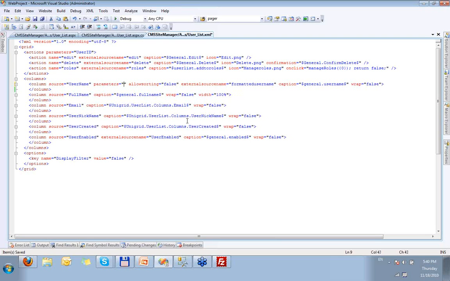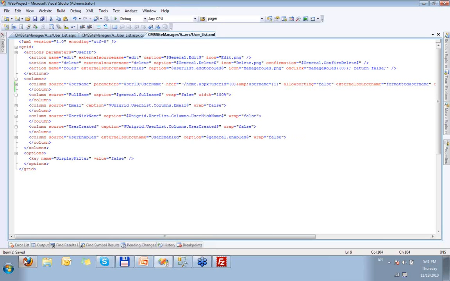So I'm going to specify the parameters like user ID and username, and then I can specify the href like a relative path to the home ASPX, passing user ID and passing username using macros and parameters.